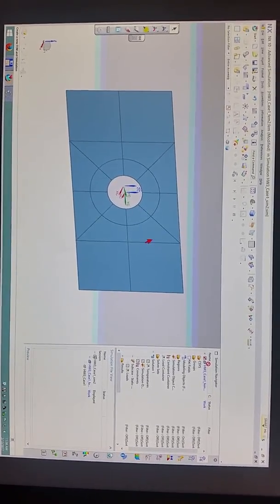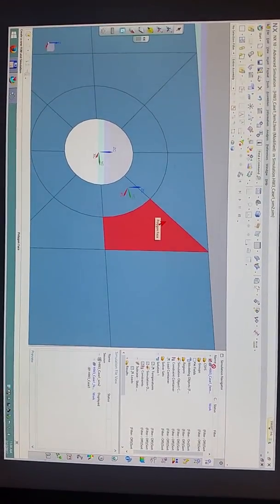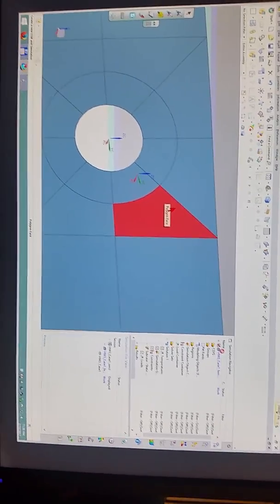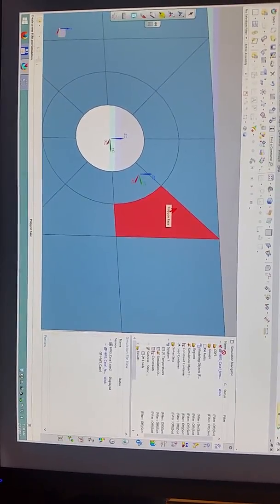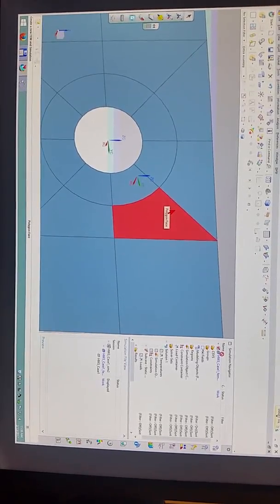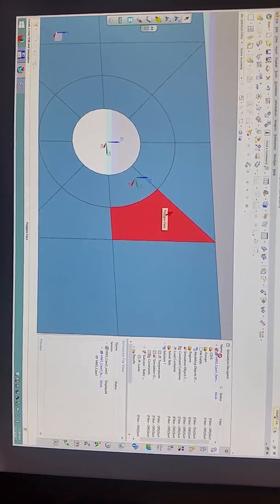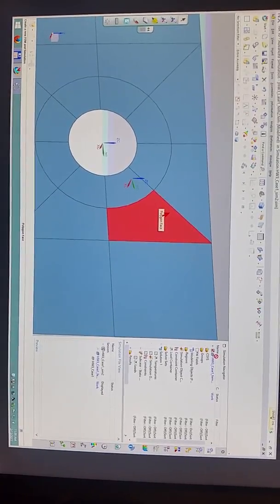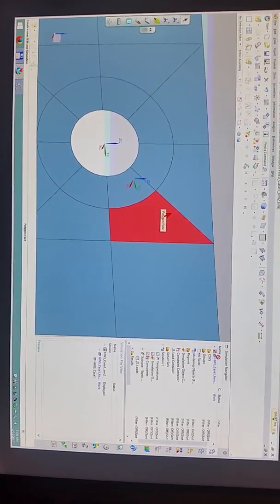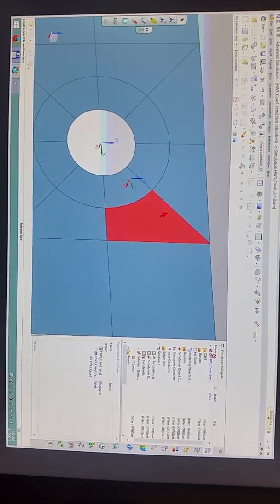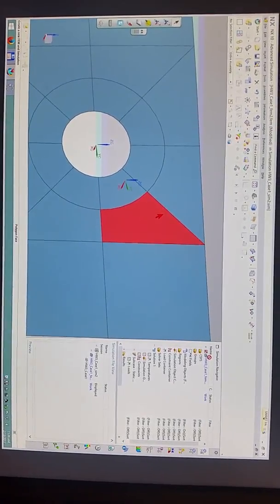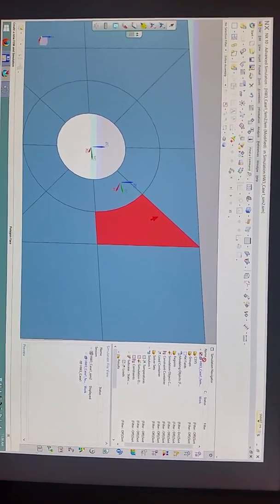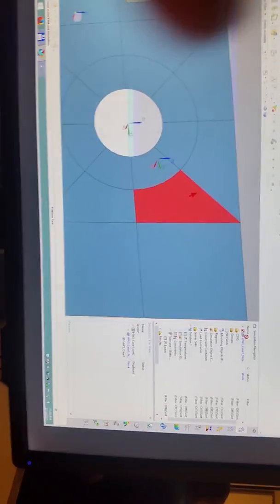So now, we can still map mesh, but now I'm going to control it a little bit different. Remember how I said we could create a 2D mesh, and I could extrude it through my model to make my 3D mesh. Same kind of thing, I'm going to tell it I want to do map mesh, but before I do it, I'm going to try to control what the elements look like along the edge. So I'm going to control how I want it to separate the node.